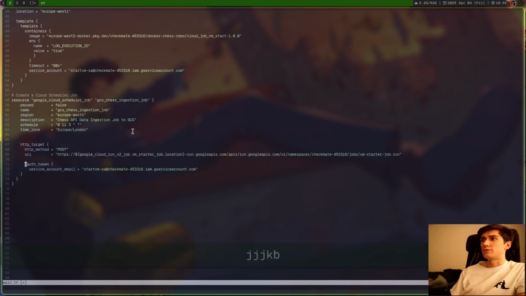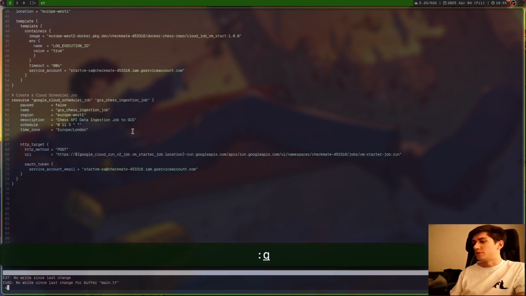Of course, we have to specify some authentication, so we're generating an authorization token using this service account email, which is conveniently named start VM, and that's going to help us get off the ground.